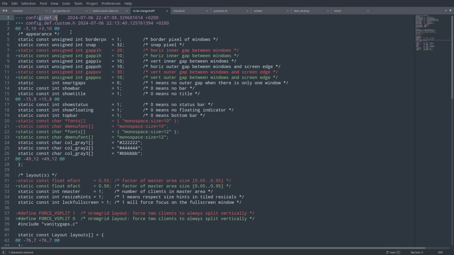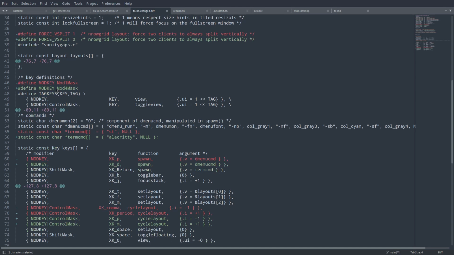This is the original, this is what I want it to become. Red is out, green is in, minus, minus, plus, plus. And these are actually the things that you saw in Melt, right?